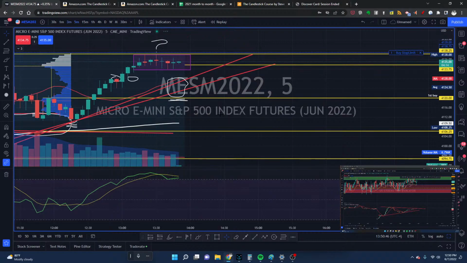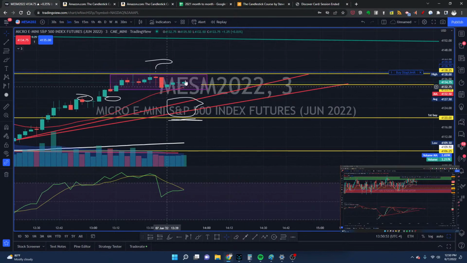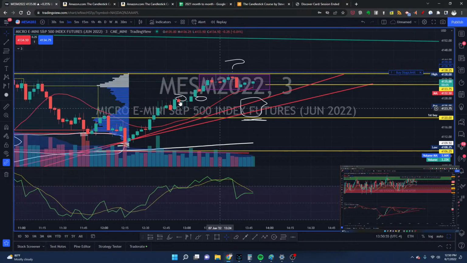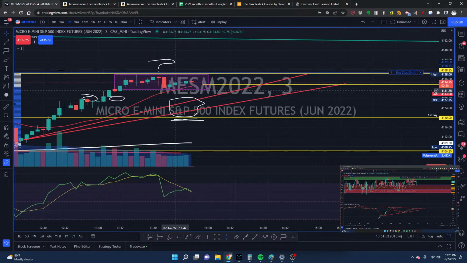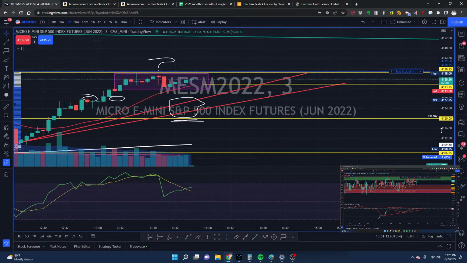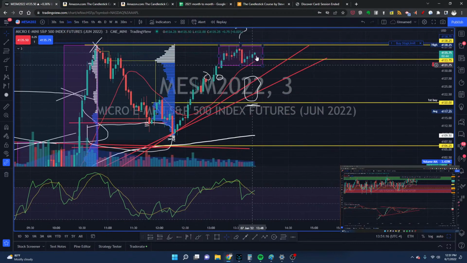Let's go to the 3 minutes, see what it's doing there. Yeah, really big dip here. Okay, but we're starting to see this grinding up. It's on its 20, on its 3. It's just grinding up. So I could potentially enter here for a break. And then my stop would be down here. Let's see what that stop is. Stop's about 10 points. About 15 points. So this is a micro. So a $75 stop. If I believe that I want to get in here for the break above.